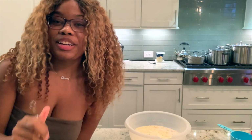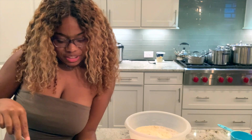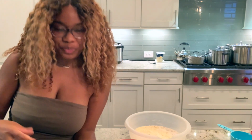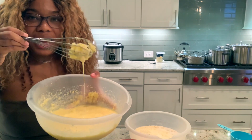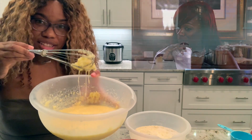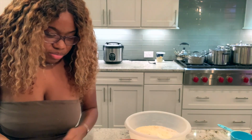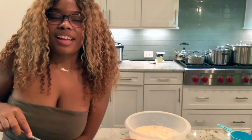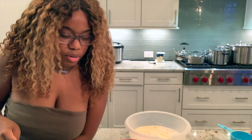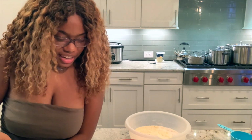So there's been some technical difficulties. Yeah, technical difficulties. So as you can see, this is my egg, butter, and milk mixture. You see that? That's all butter. So I melted the butter, I guess, and then I added the cold milk, and the cold milk made the melted butter solidify, and now I have this mess and I don't know what to do.